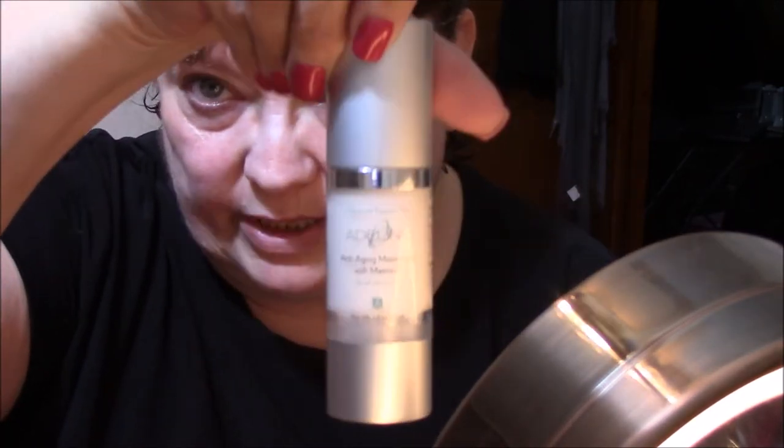The minute I get on camera, I start. I did not wear any of my retinol moisturizer or my Adeline moisturizer, because right in here my forehead is breaking out, and I never break out. So it's got to do with one of those two. I wore my old Oil of Olay sensitive skin moisturizer this morning after my shower.